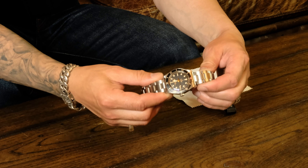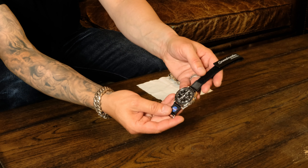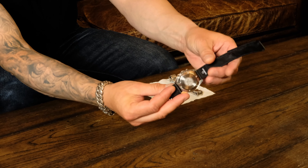The two watches I want to talk about are these two beauties. In my left hand I've got the Tudor Black Bay 58. In my right hand I have the Omega Speedmaster Moonwatch Core Axle Chronometer 3861. That was a mouthful. But before we talk about these watches, I want to tell you my journey as a collector.